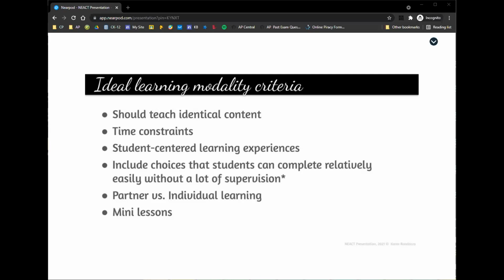And then mini lessons are a great time for the students to work with me one-on-one. Typically, I'll do a mini lesson if some of the students perform very poorly on their formative assessment. I'll bring them to the back of the classroom and I'll have a little whiteboard set up, and I'll be working on a whiteboard with those students. So that's what I mean by a mini lesson.